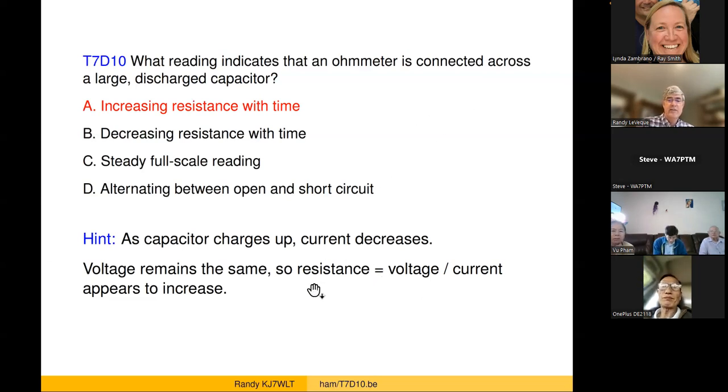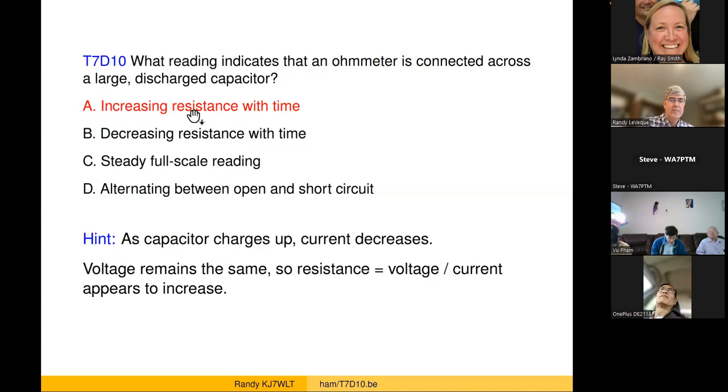Your ohm meter is trying to calculate resistance by calculating the voltage between 2 points and dividing by the current that's going through it. And remember the basic formulas for how resistance is related to voltage and current. So if the voltage stays the same, but the current decreases because the capacitor is charging up and now there's no more current flowing, then the resistance is going to be divided by smaller and smaller values. And so the resistance is going to appear to get larger and larger because the current is decreasing in this case. That's a little complicated, but if you go back and review the formulas for resistance, voltage, and current, maybe that will make more sense.